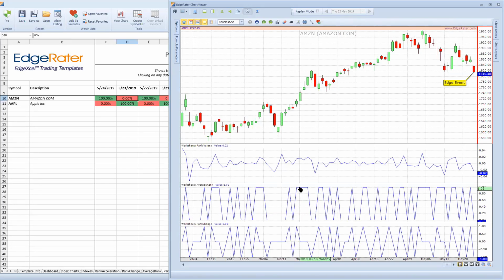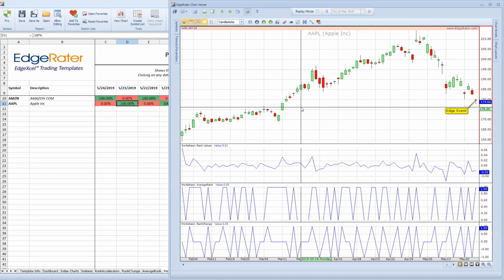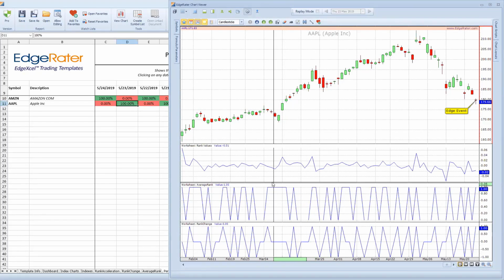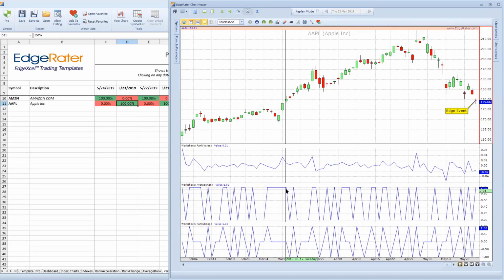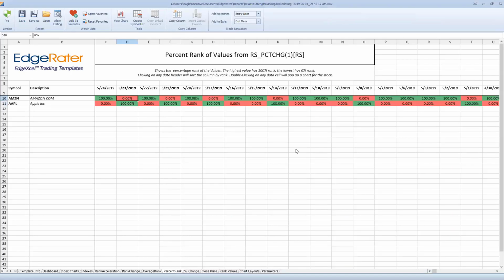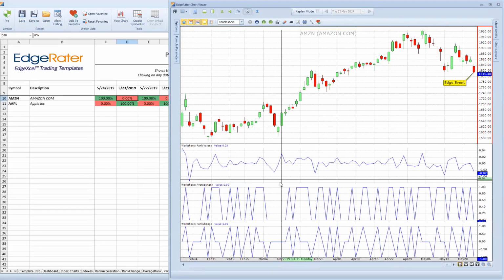So you can see on these days, we're looking at Amazon here, and Amazon had a better 1-day % change than Apple. If we click on Apple and look at this time period here, you should see that it's exactly the opposite. Okay, so yes, it's exactly the opposite in that time period. That should be true. Just to verify that our information is correct, this was looking at March 5th through to March 12th, 2019. Apple had a ranking of 100%, March 5th to March 12th. Go to Amazon, March 5th to March 12th, they had a ranking of 0%.